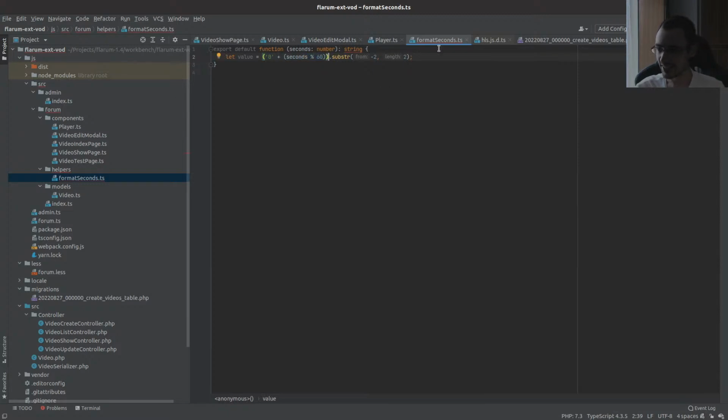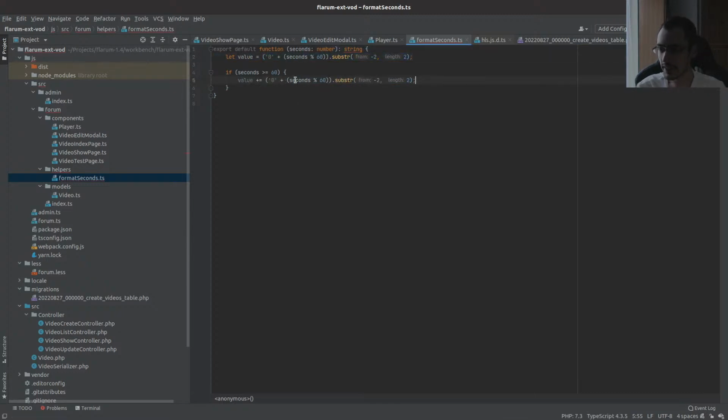I think it's like this. Then I can do a check. So if seconds is larger or equal to 60, then we will do value plus equals. And now we repeat the thing, but for minutes.